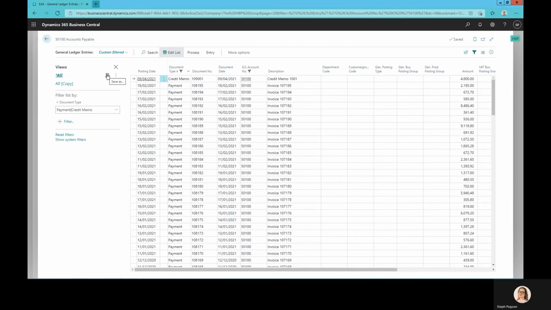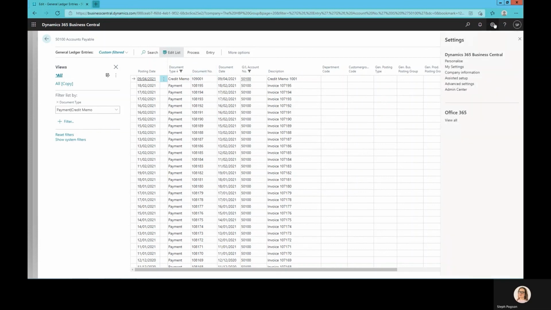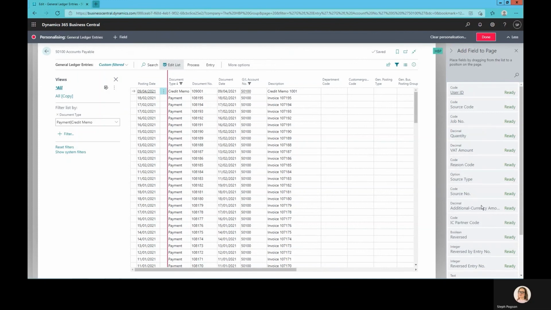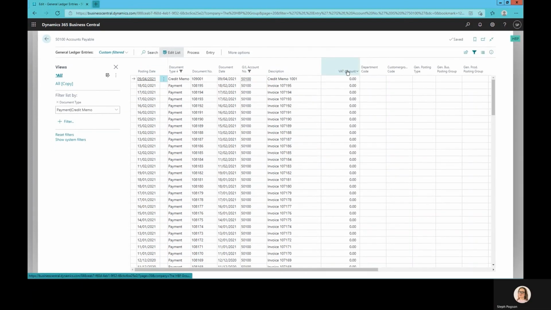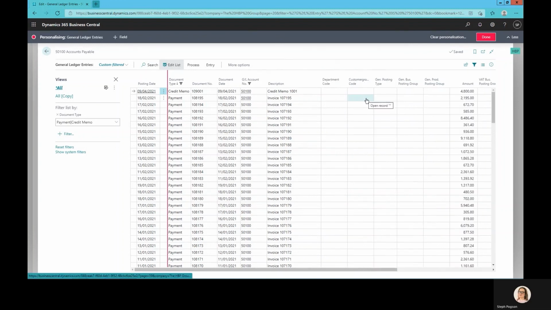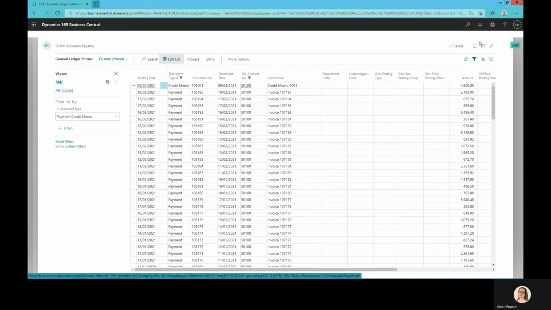Although Business Central is software as a service, which means you share the functionality generally of the application between everybody who uses it, it is possible to personalize the application yourself. So you could tailor your homepage. You can equally tailor lists and transaction processing screens by editing the columns and information that are presented. This could be an admin function, or senior members of staff could have access to do this, but we can simply drag and drop fields onto the list to provide us with more information and more insights. Equally, we can hide information that we don't want to see, just at a click of a button.